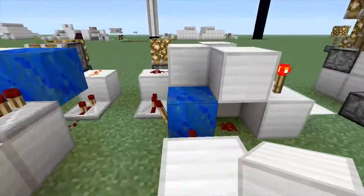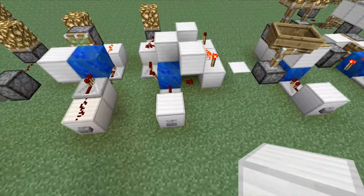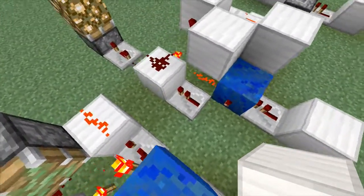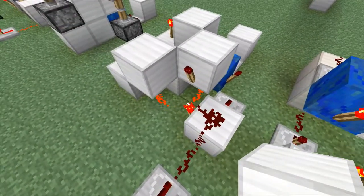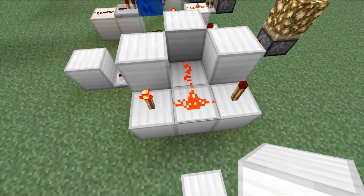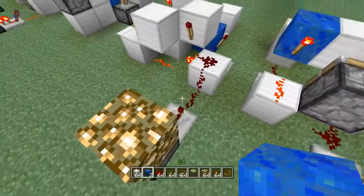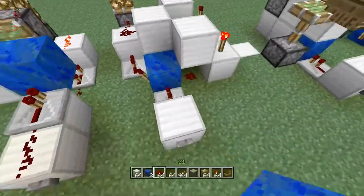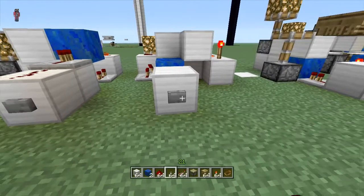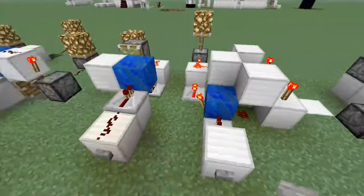This one is a pistonless T flip-flop. I don't really want to build this one — it's kind of a pain — so I'll do a small run-through. There's the power block, torch here, repeater, redstone dust there, a block to break the redstone dust, something like an AND gate, and this definitely has to be on four ticks. Same concept — it goes up, it goes down. It sometimes bounces a bit unexpectedly.